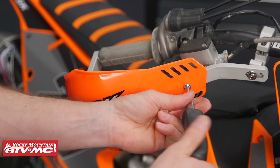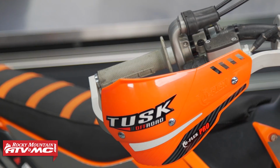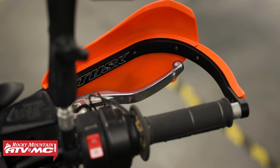But again, that's the Tusk D-Flex Pro. Awesome clearance, plenty large, great build quality, phenomenal price, and now you have the black powder coated version with the side bumpers.